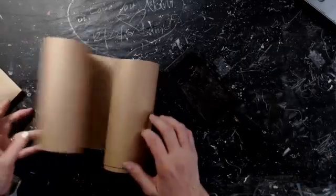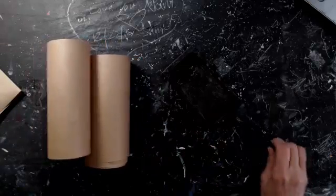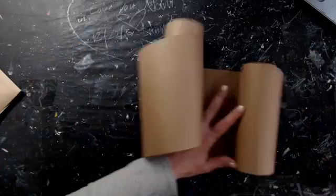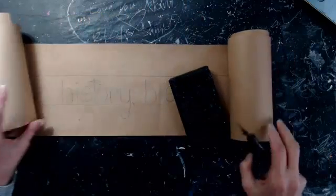All right, and it will roll because it's from the scroll. I mean the roll of shipping paper. That's all this is, shipping paper. Now I'm going to put this on top here so that I can weight it down and kind of scroll it out.